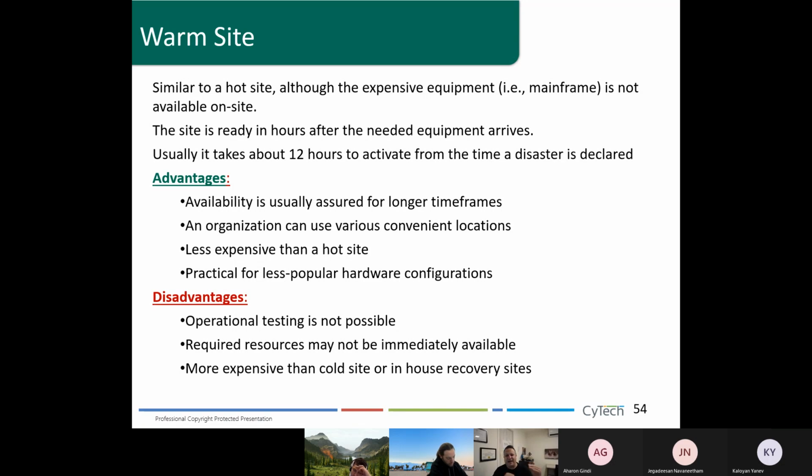A warm site is semi-active. It takes about a full business day to switch from our main site to the disaster recovery site. This will take up to 12 hours to bring up and running, and this is the time frame we have to bring these systems back and running. But this can also be costly. To be up and running somewhere else within one business day, you need to have that somewhere else very, very ready to go.